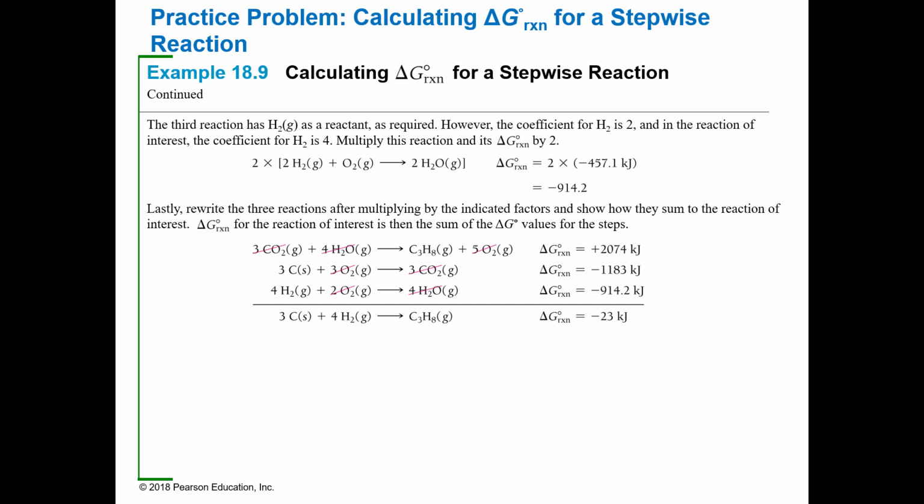So we did this exact same process in Chem 170 when we did Hess's law indirect method. And what that is saying is that maybe this reaction directly is too fast to measure. Maybe it's explosive or something like that. So what we do is we do reactions that we can control, that are slower, that we can measure how much heat's absorbed or lost. And then we combine these equations. And because delta G is a state function, it doesn't matter. It's pathway independent. It doesn't matter whether we do it in a direct step or in multiple steps.